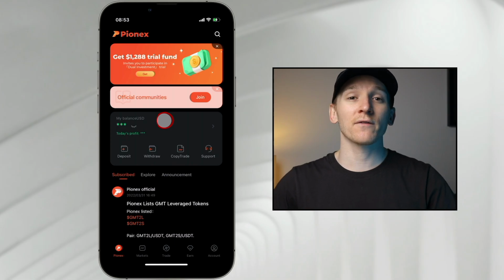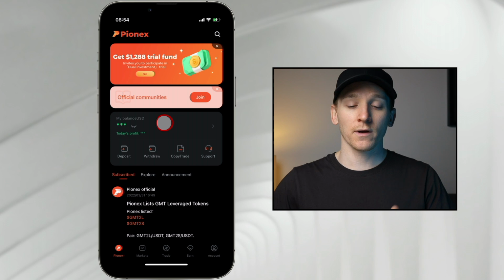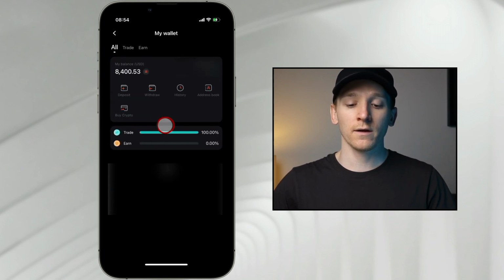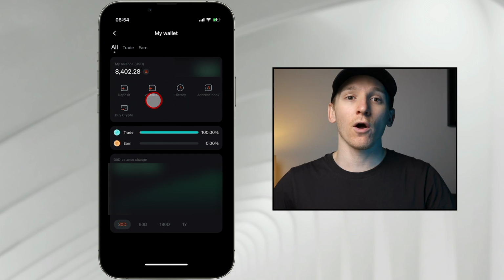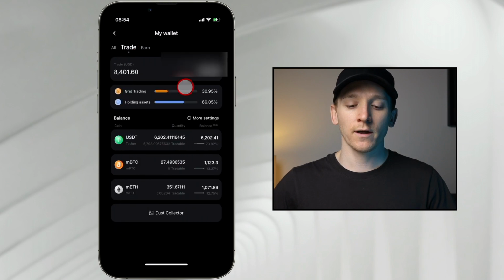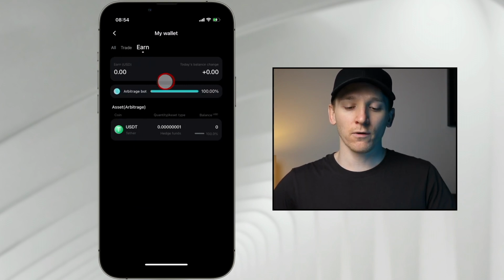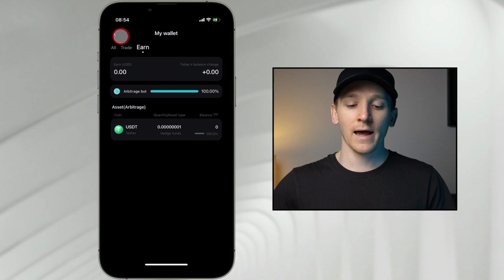Firstly though, I'll show you how to navigate your wallet and get some funds onto the account. If you want to come through, download the app, you can come through to this. So you'll just click on this box right here. It goes through to your wallet, which shows you an overview of your account. So you can see how much you have in trade and earn, which are two different sections of the app. So we'll click on trade right here. You can see which bots you're running and how much of each asset you currently have. And then on earn, it basically is a different type of bot, and so they kind of separate it here. You can see how much you have right here.